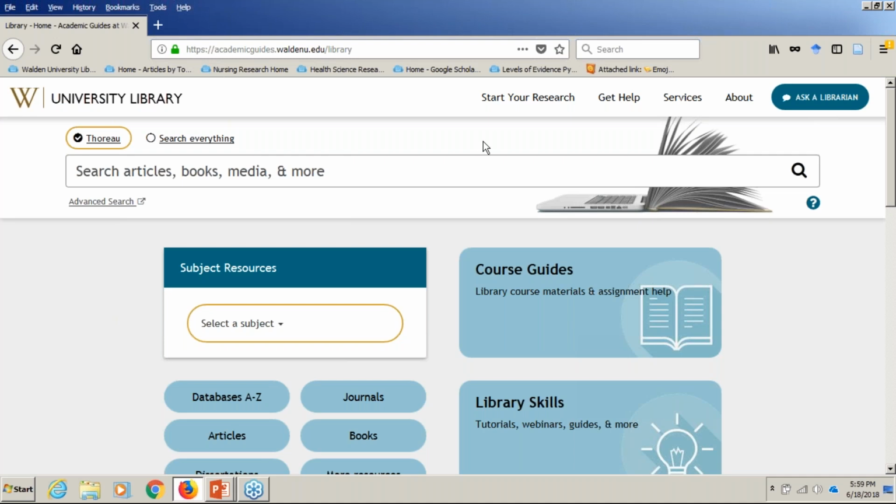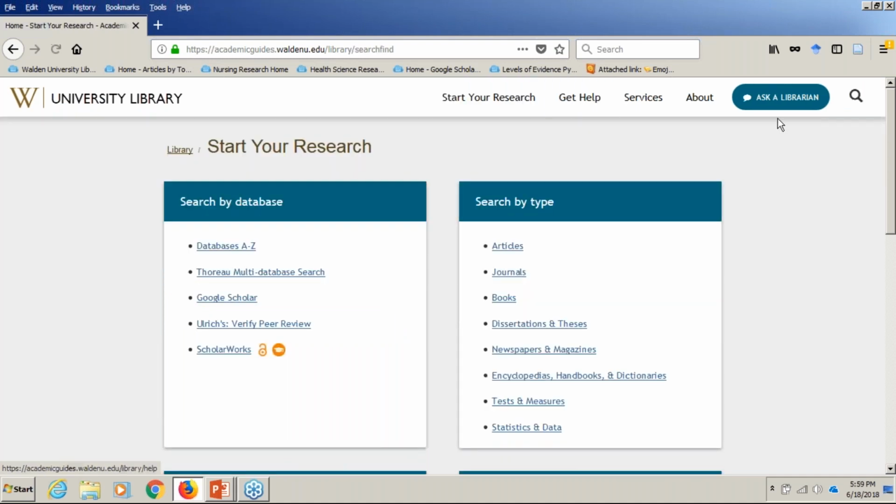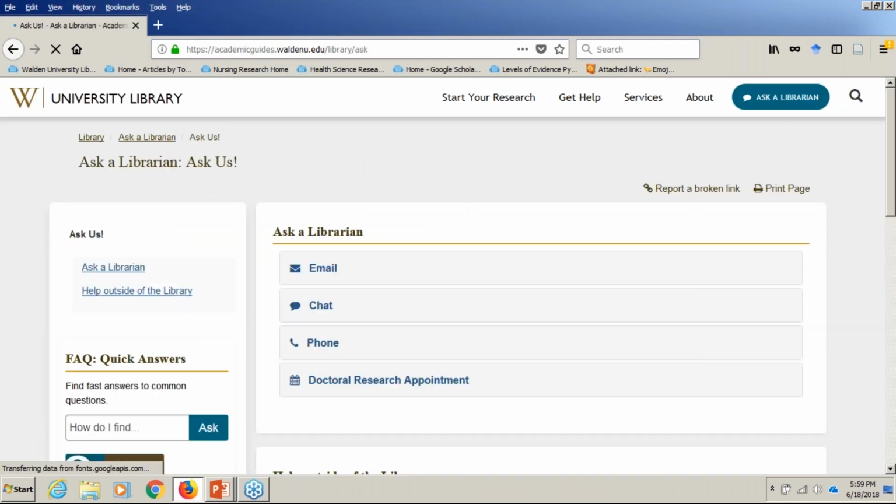Again, I'm on the library homepage, but if you go to any other page through the library website, it's still up here in the top right corner. Just click on Ask a Librarian and you will see all the different ways that you can get in touch with us. We will get back to you within 24 hours if you email us. It's usually a lot faster than that, but we have 24 hours. You usually don't have to wait that long.